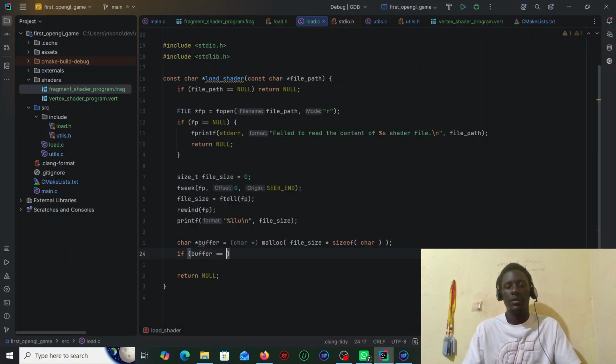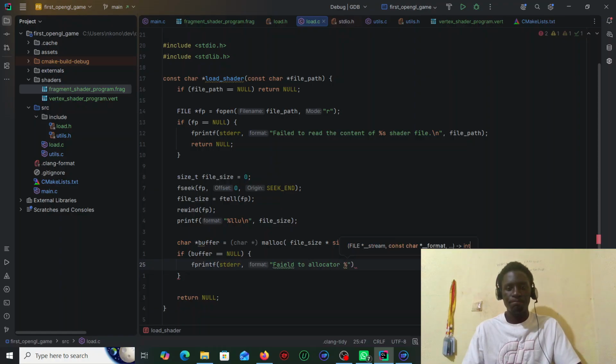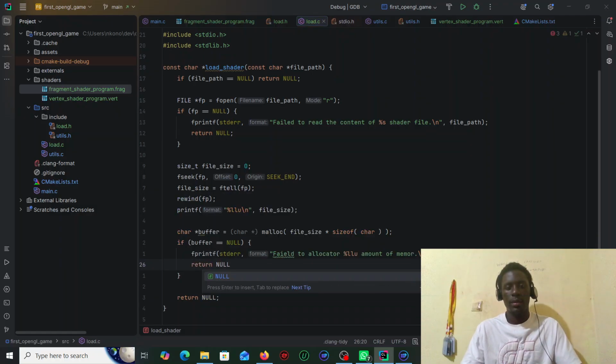If buffer is equal to null, print fail to allocate amounts of memory. File size. Okay.